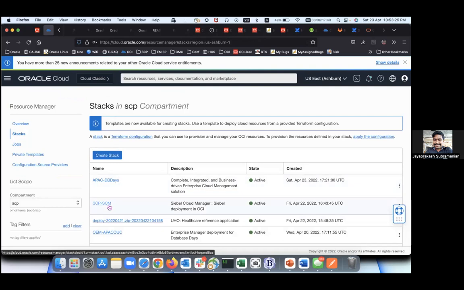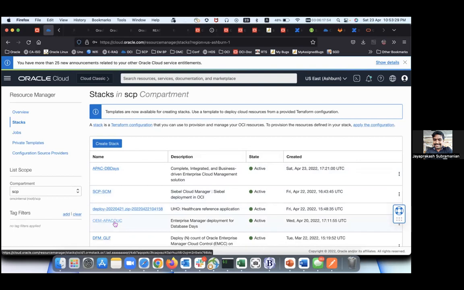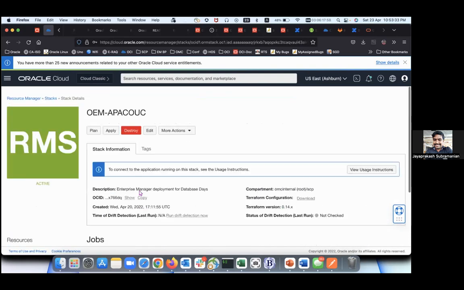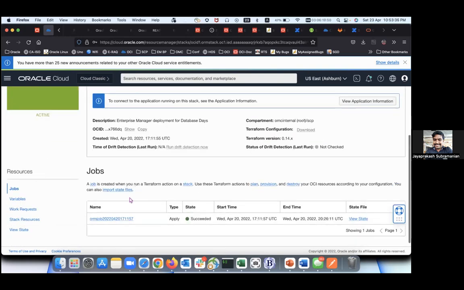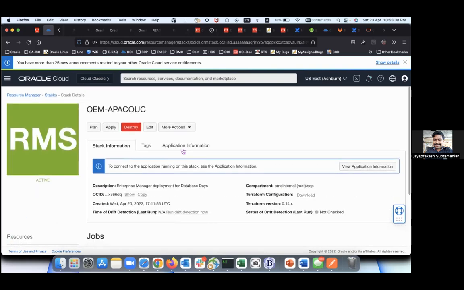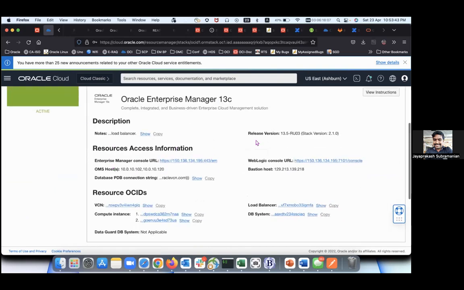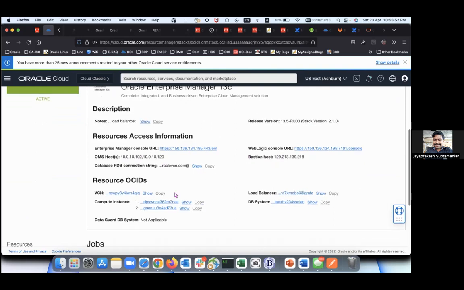So for this demo, I already created a deployment, and it is up and running. So if you do this deployment and it has succeeded, after the deployment you will be provided with the details on the Enterprise Manager URL, OMS host IPs, bastion host IP, database connection string, resource details, and I didn't provide any Data Guard system.